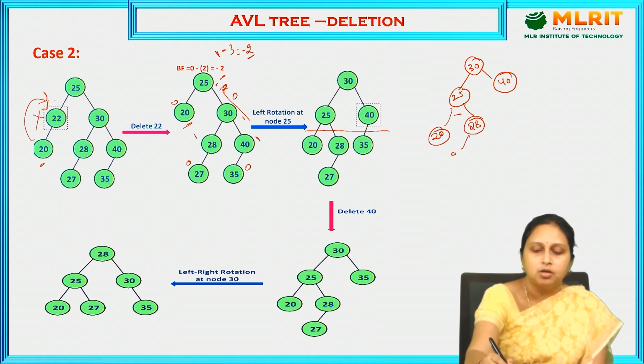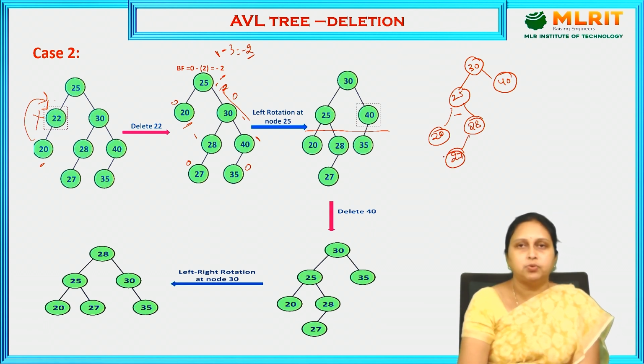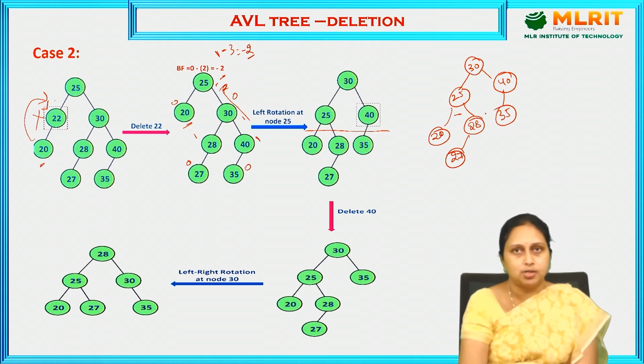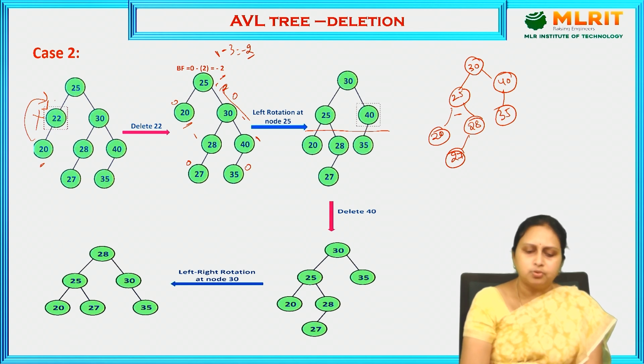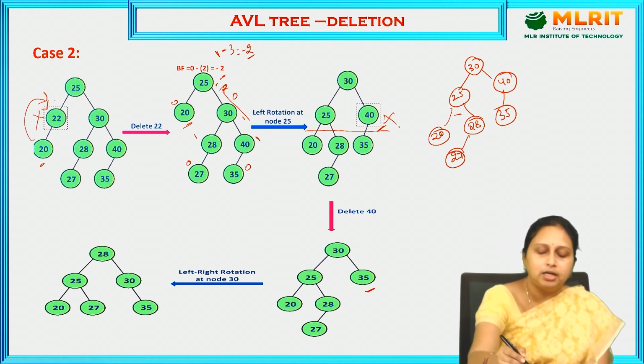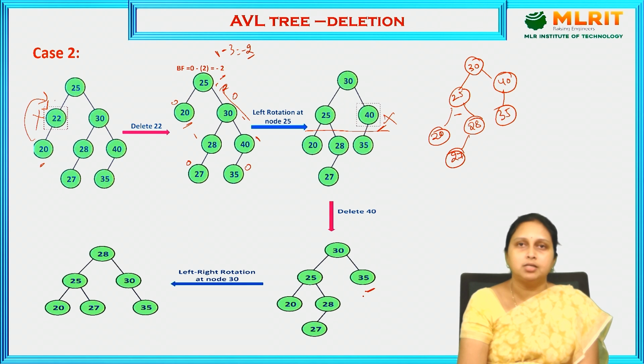Why? Because you have the space for placing 27, right? Next, for 40, you have the leftover element 35. Yes, that can be placed as it is, right? This way, we can perform the deletion for the single child case. Suppose I want to delete the element 40. In that also, you are going to have the same case. A node with one child, 35 is going to replace it, right? That 40 is going to be deleted and 35 is going to be replaced with the 40.